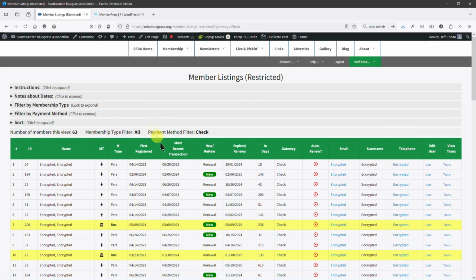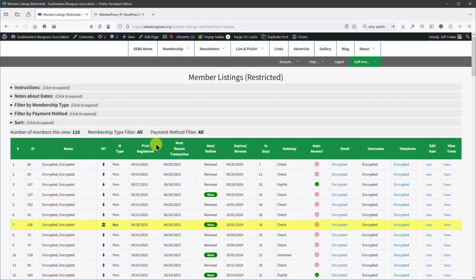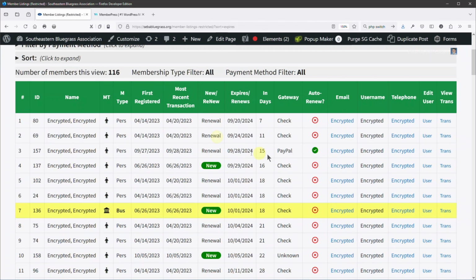Now, one way that could be done is you filter by check and then sort. And if we sort by the expires, renews, what we can see here is that a few members who are paying by check will be expiring very soon, and this listing allows the people who administer this website to go ahead and either call, just a clickable link, or email this person and maybe send a friendly message saying, hey, I see that you're expiring in just a few days.